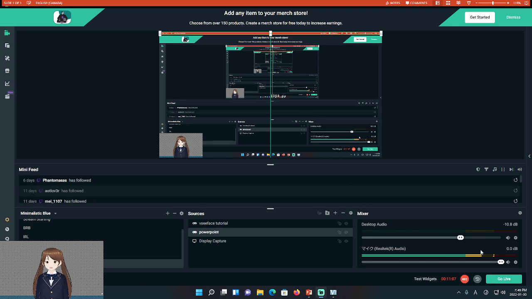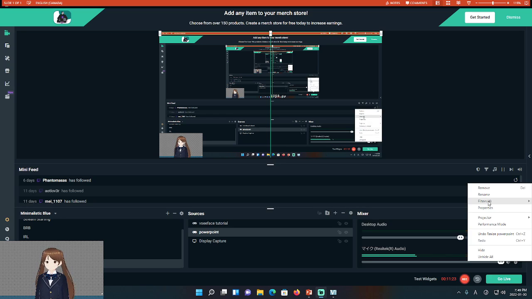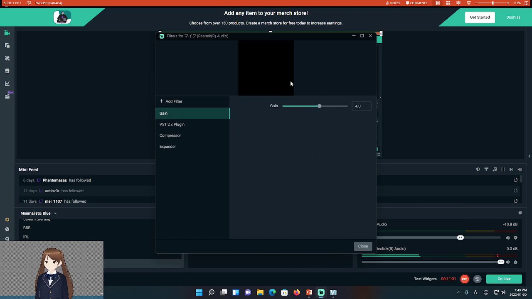If you're concerned about the sound, you want to play with this bar here. If this bar is in the yellow, it should be loud enough. If it's red, it's too loud. So you can play with that here by using filters. I'll just show you the filters I have. You can copy them if you want. So gain. What gain does is it makes your voice louder. I'm concerned about my voice not being loud enough, so I put a little bit of gain. Next, this is a plugin to make my voice sound better.